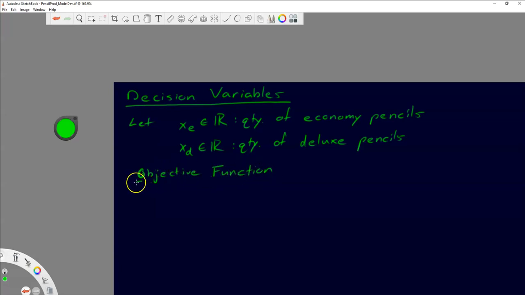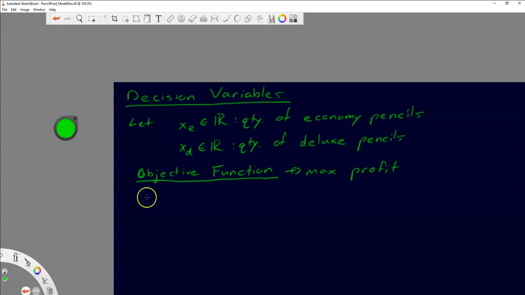So we are going to work on an objective function. And the objective function is basically the goal which we are seeking. And so for our problem, we are seeking the maximization of profit. And that's a fairly common thing. We'd maximize profit, maximize revenue, something along those lines. But we could also minimize something as well, right? We might try to minimize a cost, for instance, as well. But in this case, we said we're maximizing profit.